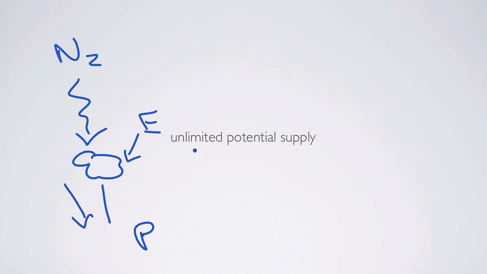That doesn't happen though. And so although we have an unlimited potential supply, the actual supply for nitrogen is a lot less. So you can see where it's pretty tricky to understand which nutrients are limiting and why. Nitrogen's limiting, but there must be something that's limiting to an ecosystem such that nitrogen isn't being fixed at a high rate.